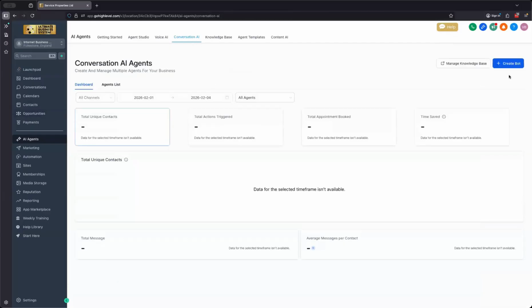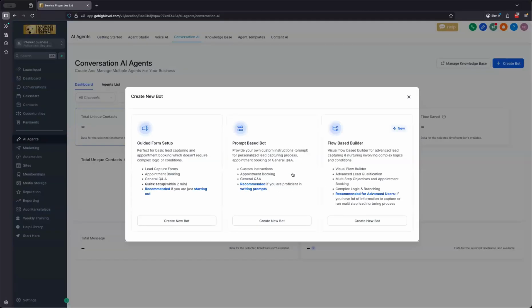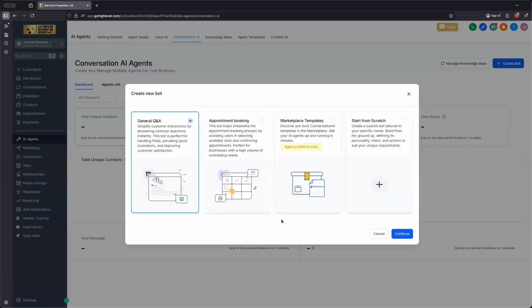Now, that was a generic bot that we've set up for using the bot to book in appointments. We're going to use the prompt-based bot because actually a lot of us will be doing stuff that's a bit more intricate. Maybe we want Q&A done for our clients or our own businesses. And this is the bot that we would kind of be using, okay? We wouldn't want to go to the flow-based ones unless we're doing stuff that's really intricate. So I'm going to give you an example of a prompt-based bot as well.